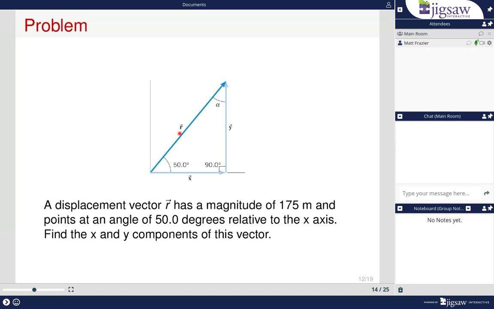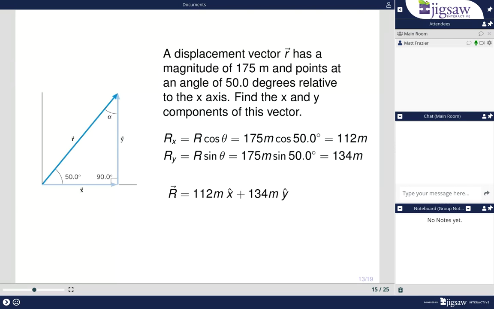And r vector will have components x vector and y vector. They're just the components of the displacement. We'll define, when we talk about motion, what displacement is, but it's essentially as the crow flies distance. All right, it is the direct straight line distance between 2 points. So we want to find these. Well, if we look at this, we have an angle and we have a hypotenuse, right? We know what r is. We can find the other two sides of the triangle. That's trig. And so that's what we do.